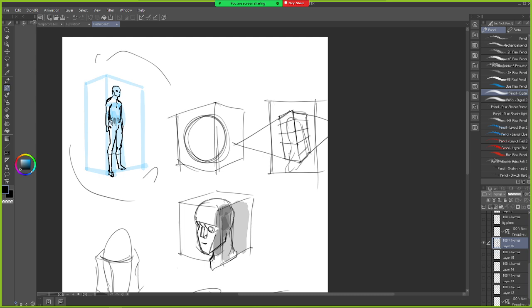And that box still has general vanishing points. And now every item on that character.